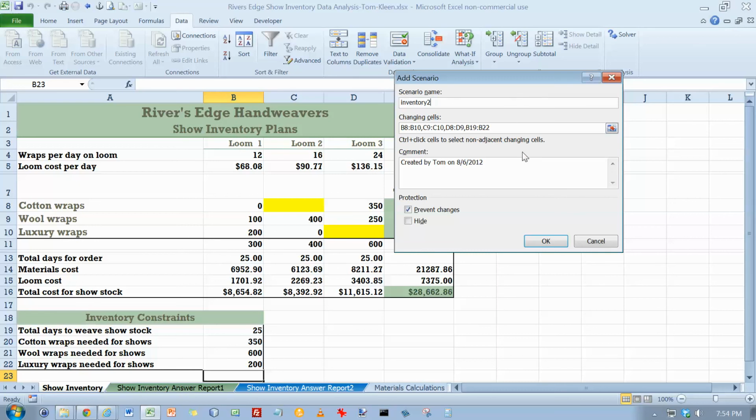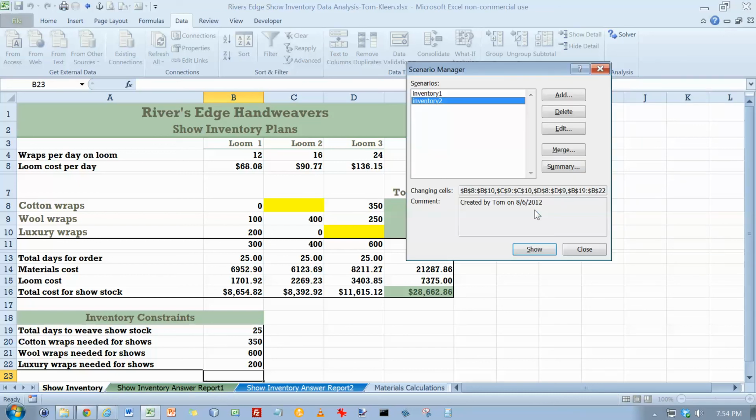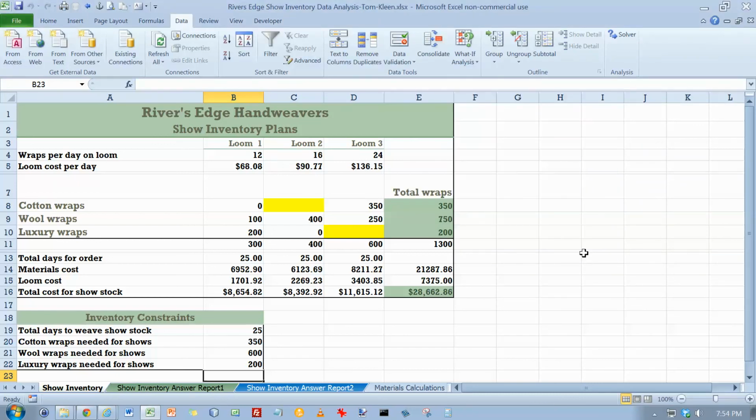And click the OK button, and we're going to use the same cells, but they have different values in them now. And we're going to click OK again to close the Scenario Values dialog box, and then we're going to click the Close button. And now we have two scenarios that have been saved.